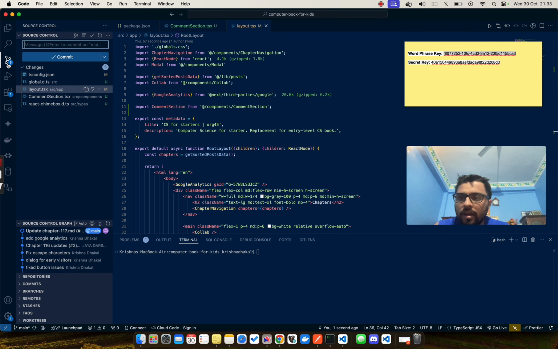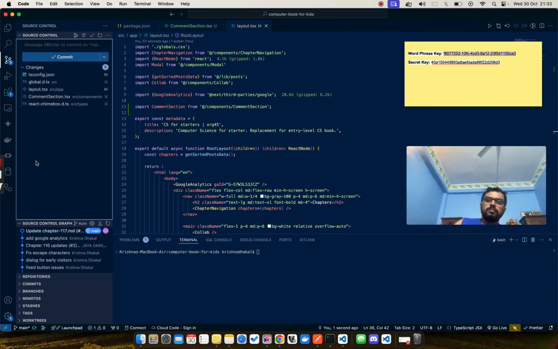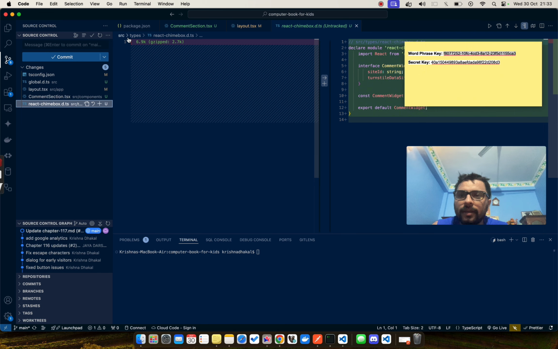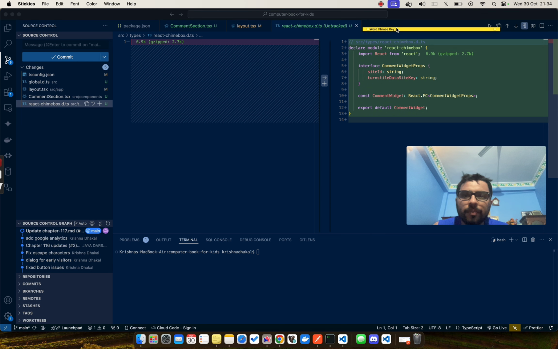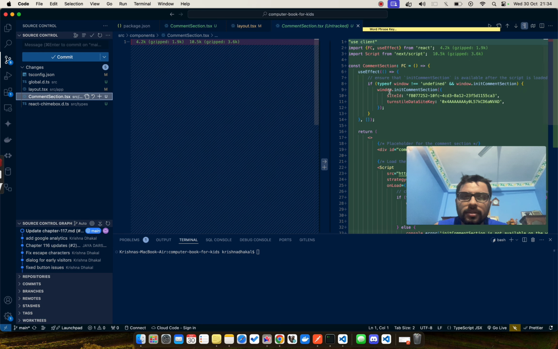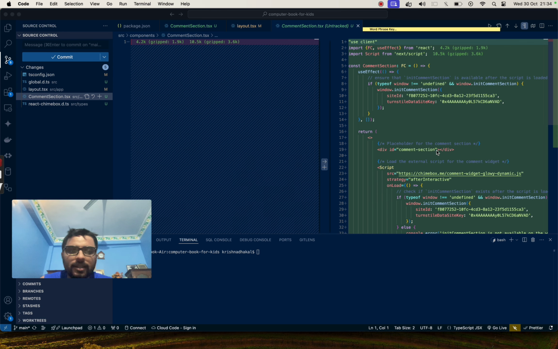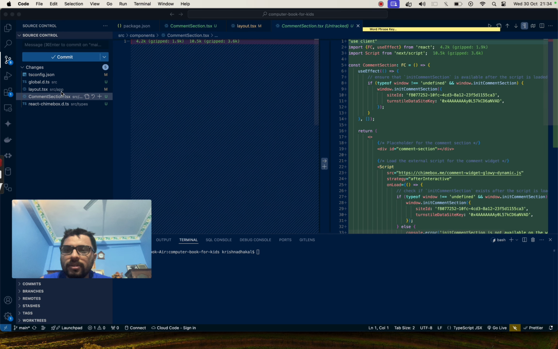A bunch of things I did to integrate this script in our Next.js app: I wrote this .d.ts file, which has the type interface defined here. Also, this component is just a Next.js version of our script tag, which is also on our website.